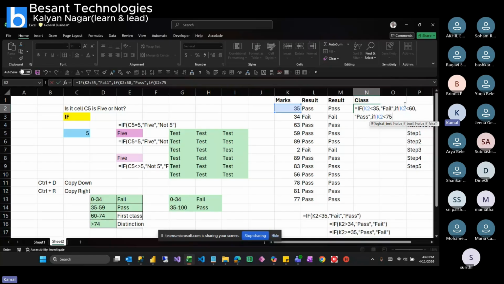If the second condition is also not true, it will go to the third IF condition. If the third condition is true, my answer is first class. If all three IF conditions are not true, I can say directly distinction. If you check less than or equal to 100, that time also it should give the same answer.